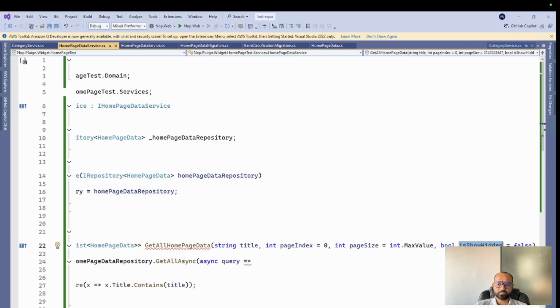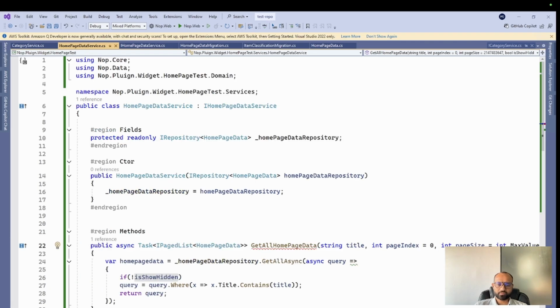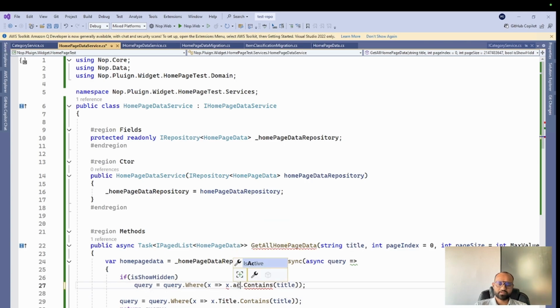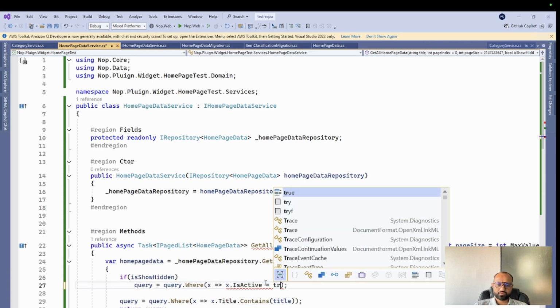If show hidden will be true, then we can put over a query where is active equals to true.